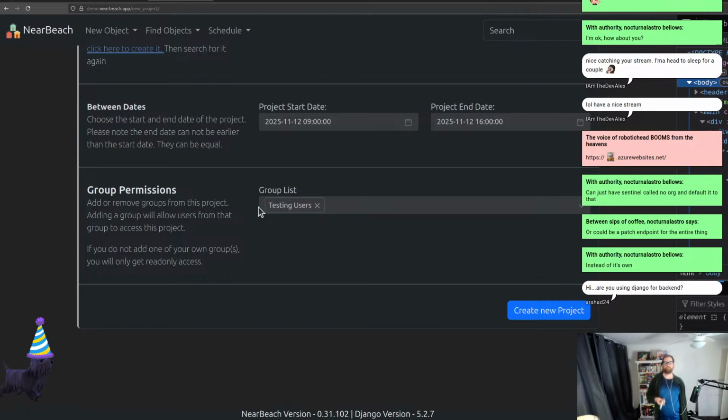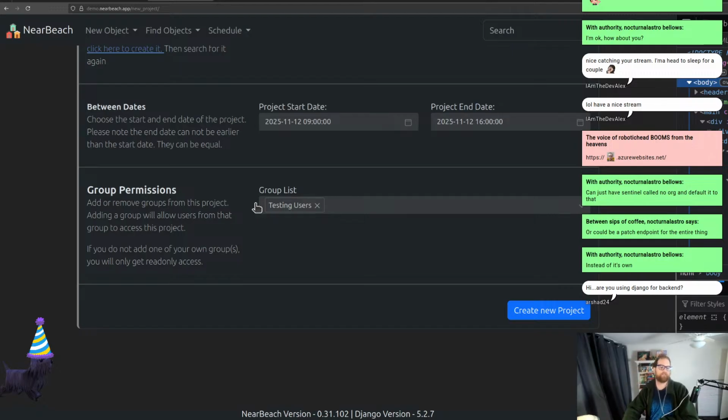So yeah, once I figure everything out and sort of design everything, I'm hoping to get this started, hopefully by the end of this year. The design process is going to be tricky, and it is going to be a major change for NearBeach, but it's needed. I've learned a lot in the last couple of years, and I'm going to apply what I've learned. Yeah, NearBeach needs a massive improvement.